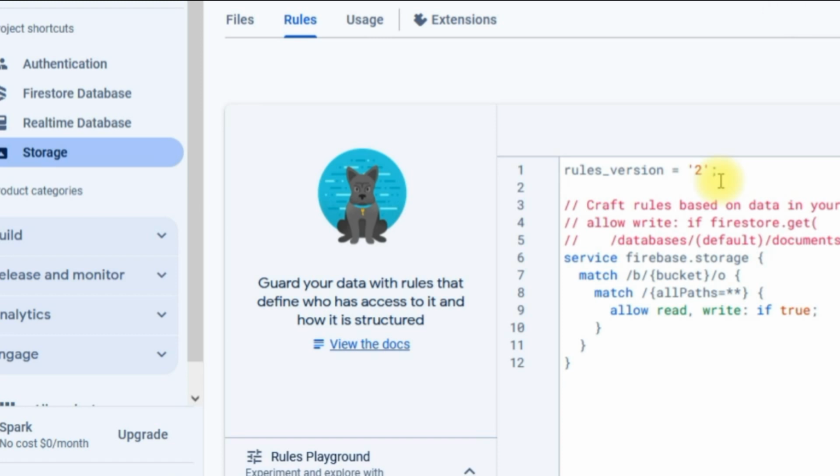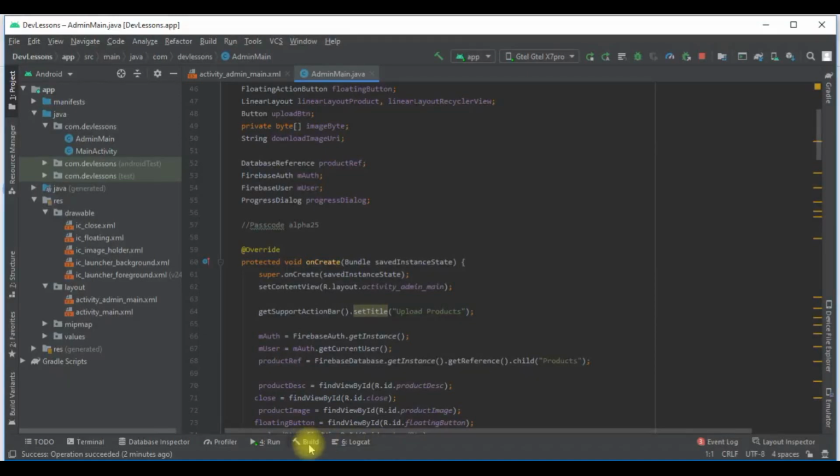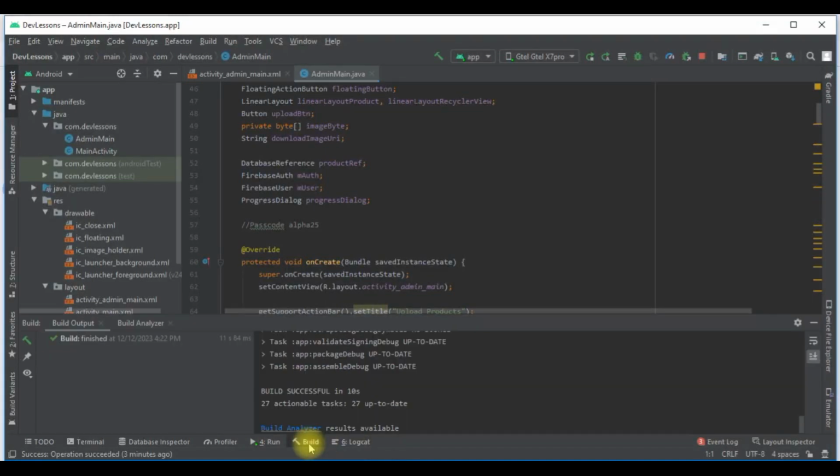So for now, let's go back to our project and run it on our device so that we test our first image. Okay, our application has been successfully installed. As you see, successfully installed. So now we'll try to upload our first image.